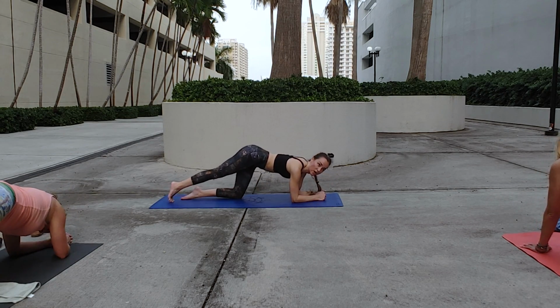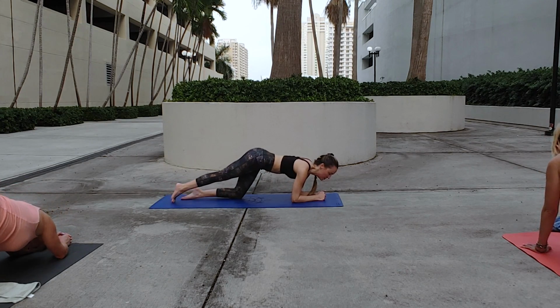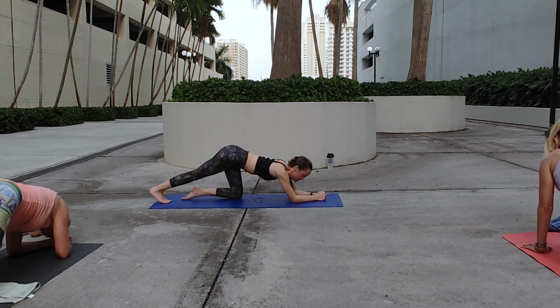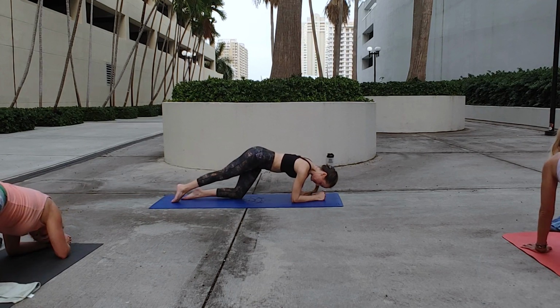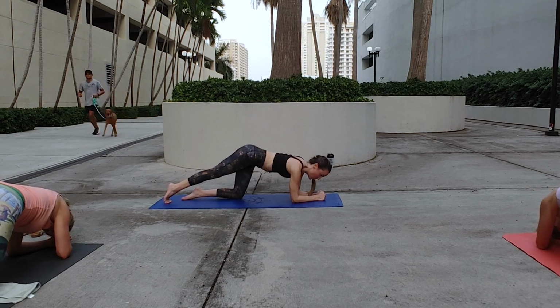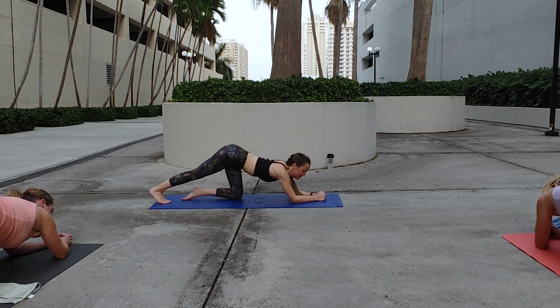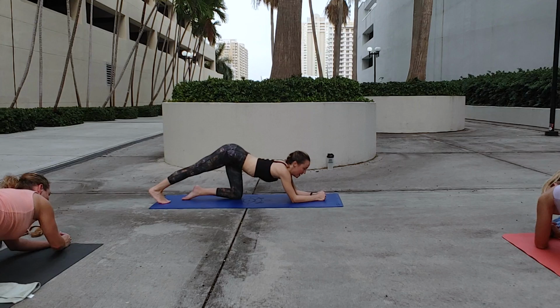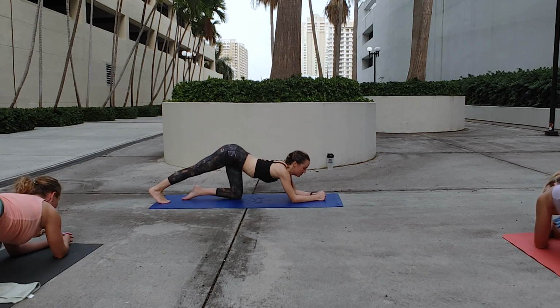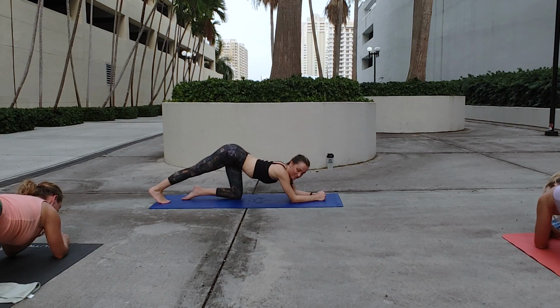So here we're just kind of opening up the fascia by rolling onto the top of the foot and then rolling to the underneath of the toes. And we'll do one more roll through. And then inhale, pressing into that heel, lifting the back of the leg up towards the sky. Breathing here.